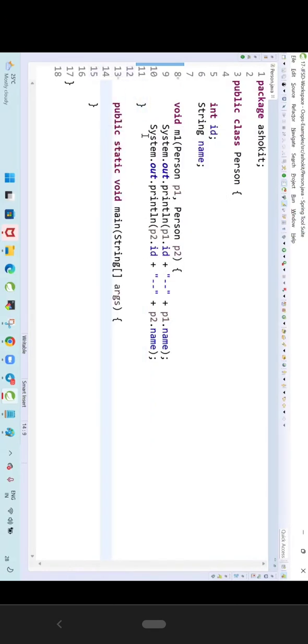Yes or no? Now, is this m1 method an instance method or a static method? Instance method. To call an instance method, what is required? An object is required. Person p = new Person().